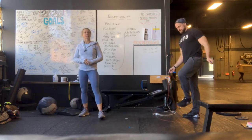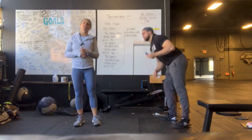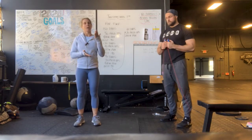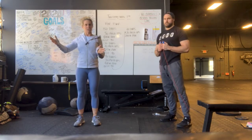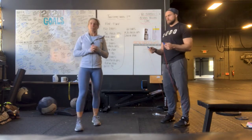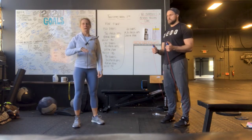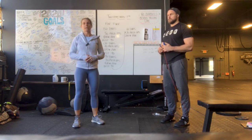Taking a look at Dillon for the double-unders. If you have a jump rope, what we're looking for is that rope to pass twice under the feet with each rep. If you're going to do singles, you can do 150 or up to times two. That's going to be a lot of jumping, but if you'd like to double the number, that's fine. If you're not using a jump rope, find a surface like a plate or a short box and do some toe taps. We're just looking to get that heart rate up.